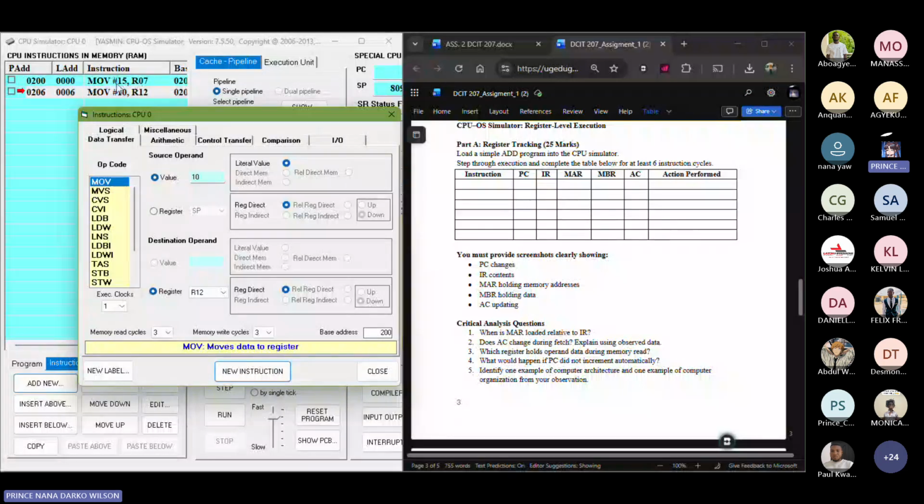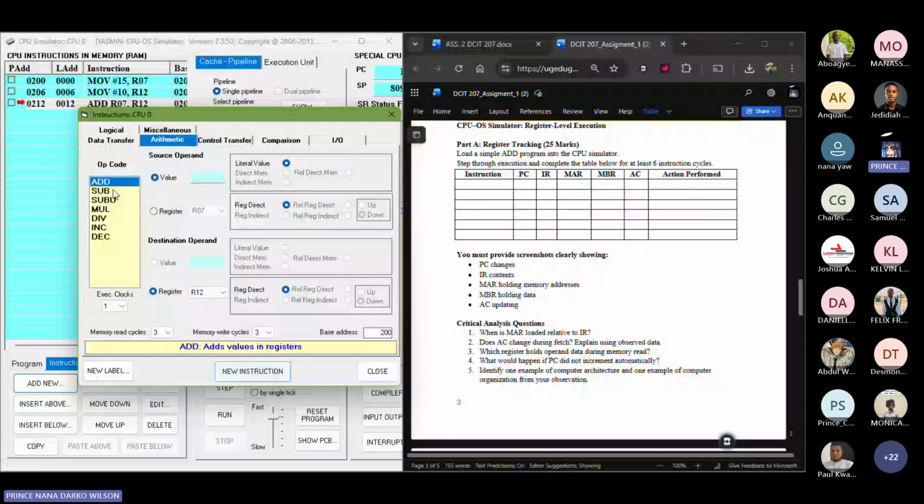After we move this, it says an add instruction. So you come to the arithmetic column, you select an arithmetic operation since we are adding, and then we are adding what is stored in register 7 to what is stored in register 12. And we are storing that in register 12 again. So you take what is in register 7, R07, you add it to what is stored in register 12. And then since register 12 is still the destination operand, it will be stored in register 12 again.